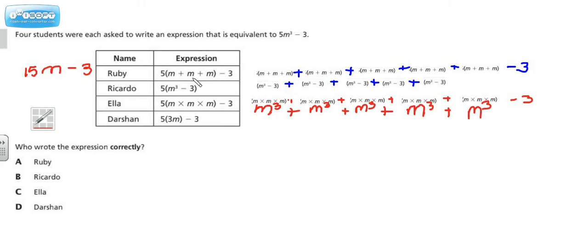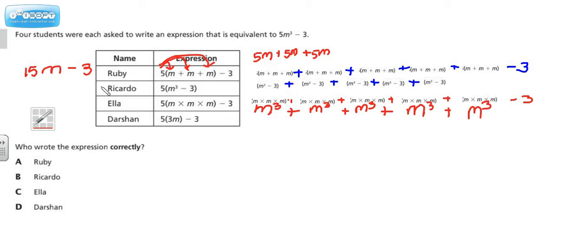Now by the way, another way we could have thought of this is as 5m plus 5, we would distribute this 5m, that would be 5m like that, plus 5m, right, because that would be this, plus this 5m. And if we were to combine our like terms, and also remember to throw on the minus 3, that would still be 15m minus 3.